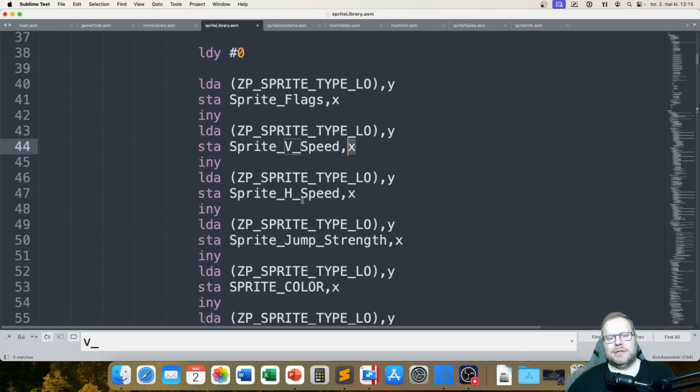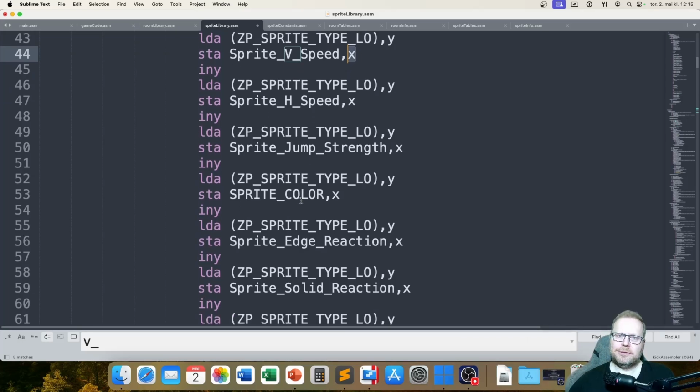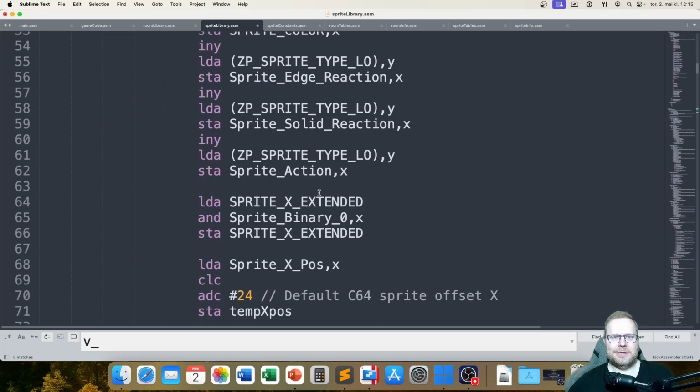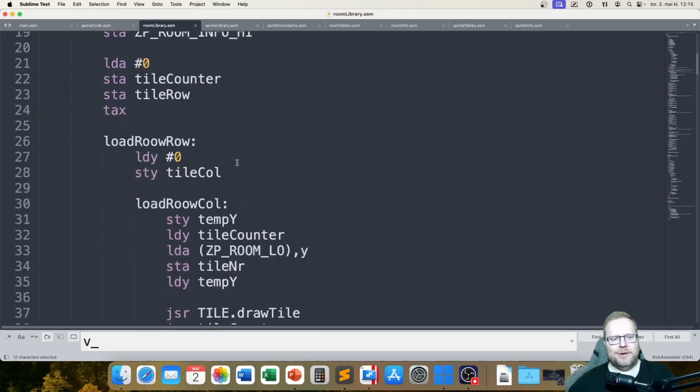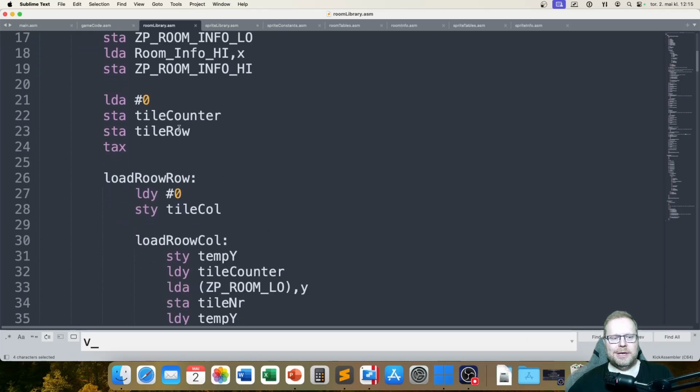So as you can see, it's kind of complicated right now. There's a lot of stuff going on, and like I said before, now things are starting to connect. One thing is dependent on the other thing, and so on. So this is of course just a way that I did it here in my game, and you can make things work another way, of course. But the point is that here in our room loading routine, that's where we need to load in the different things that need to be in that specific room.